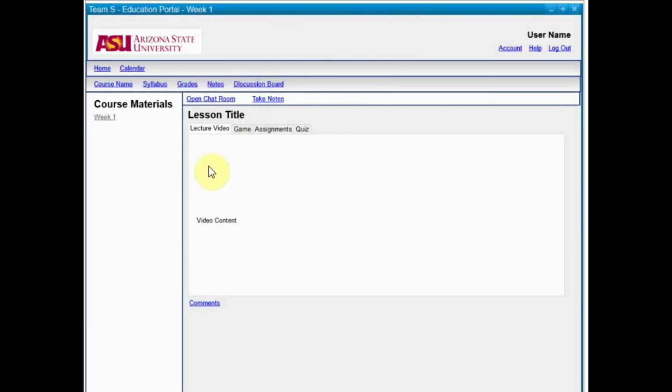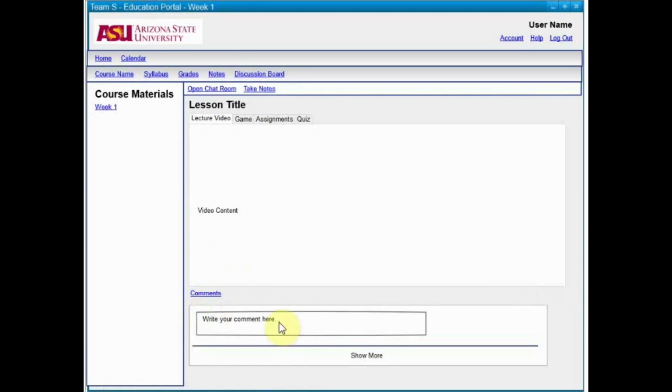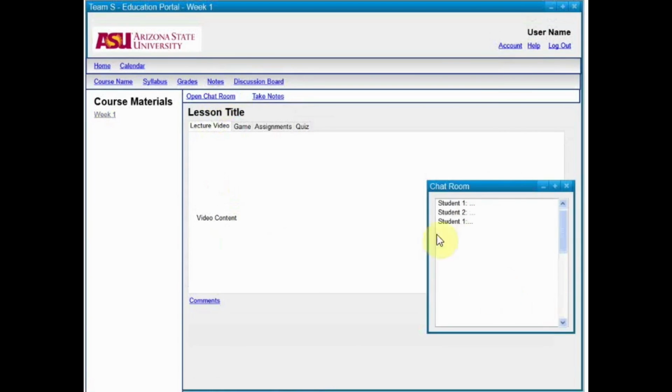But we've improved that. Here you can see all the different lecture materials for each lesson, and we've also added a comment section for the video, much like a YouTube video comment section, in order to receive feedback and to be able to post things and receive responses to your questions about video content. We have a chat room box that we've opened.